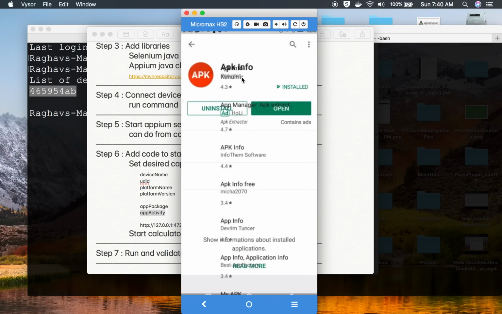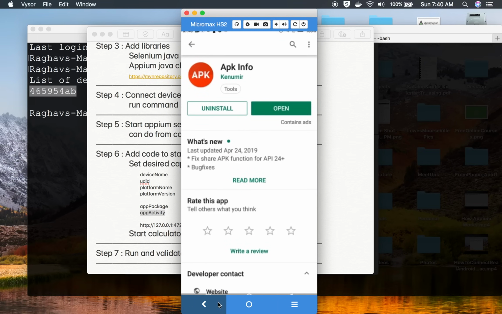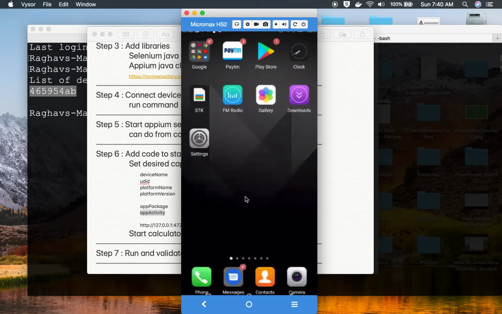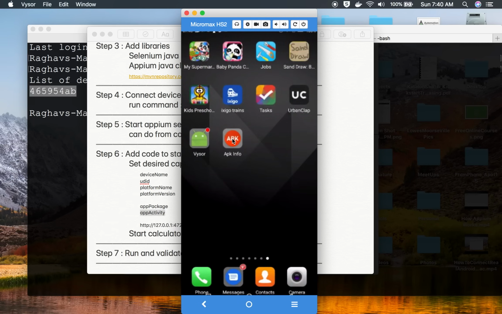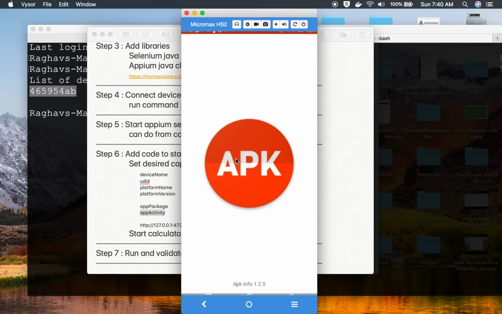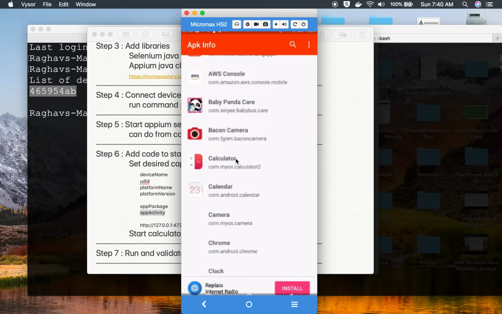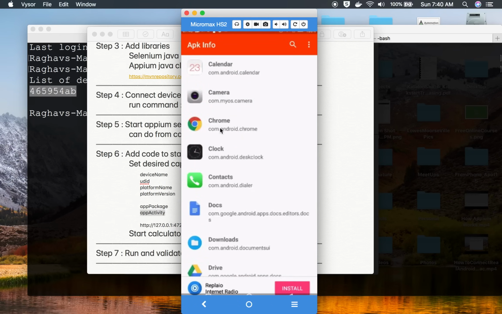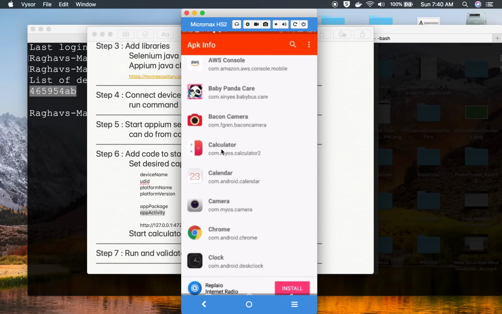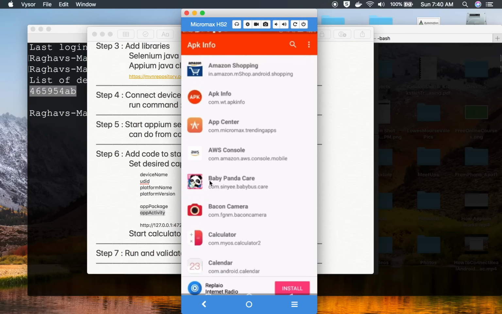You can install it. In my case it is already installed, and I will just show you. So you can see this is APK info, and when you go here it will give you a list of all your applications on your mobile. So you can see Chrome, camera, calculator, calendar, everything, and then you can click on the application you want.